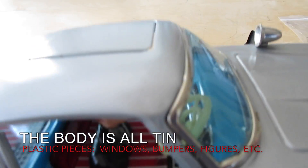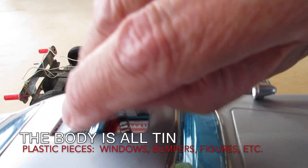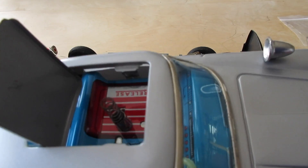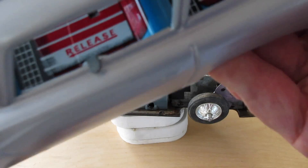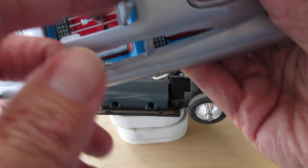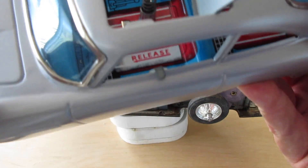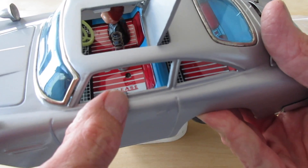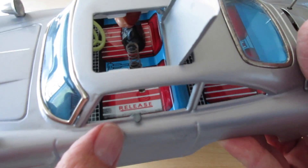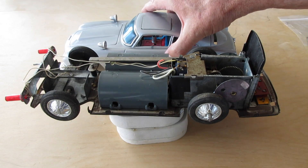Take a look at the front of the car — you can see where the machine guns come out through those round holes. There's James Bond, and on the right side, of course it's an English car so they drive on the other side of the road. There are some plastic pieces like the rearview mirrors, but the top is made of tin. The spring ejects the bad guy — you can see it very closely there. There's the little lever you push forward and it ejects the bad guy.